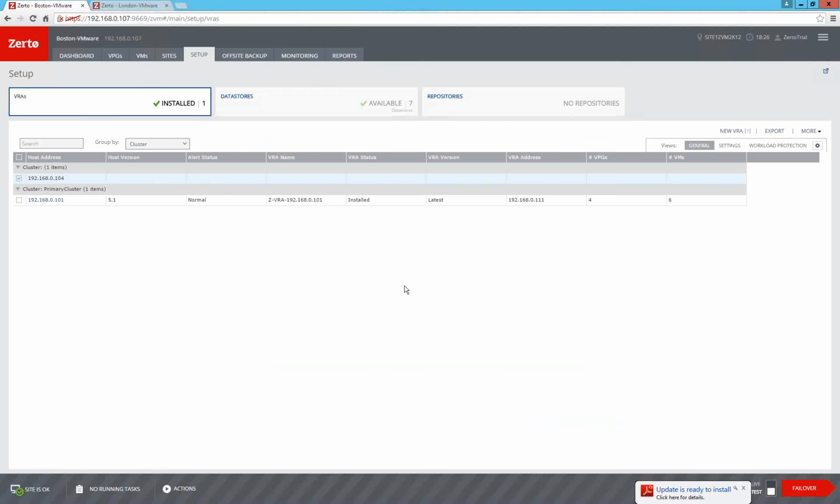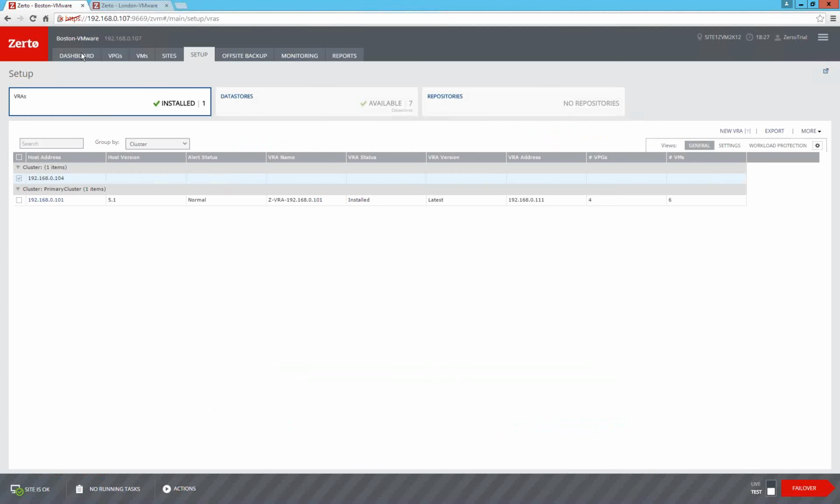So what I'd like to do now is cut across to a live demo, so as not to bore everyone to death with the PowerPoint. I'm going to show you the VRA deployment process, a ZVM overview, and how exactly to protect your applications in just minutes. If you bear with me while I wait for this to load. So hopefully you can all see my screen now.